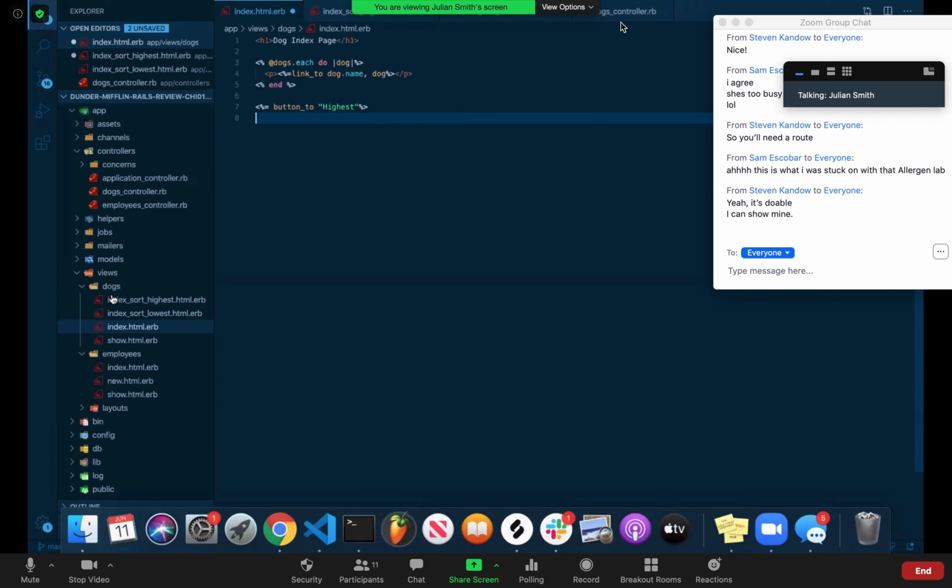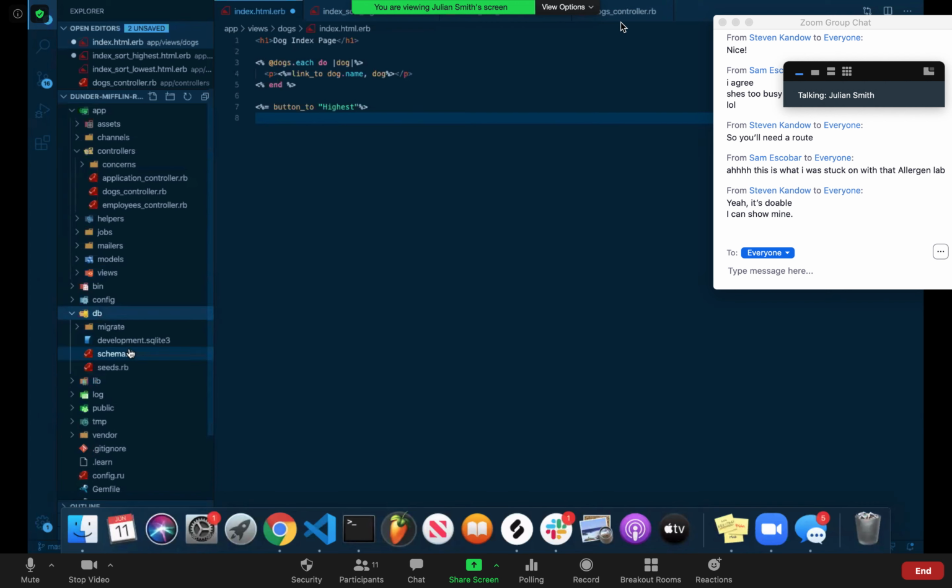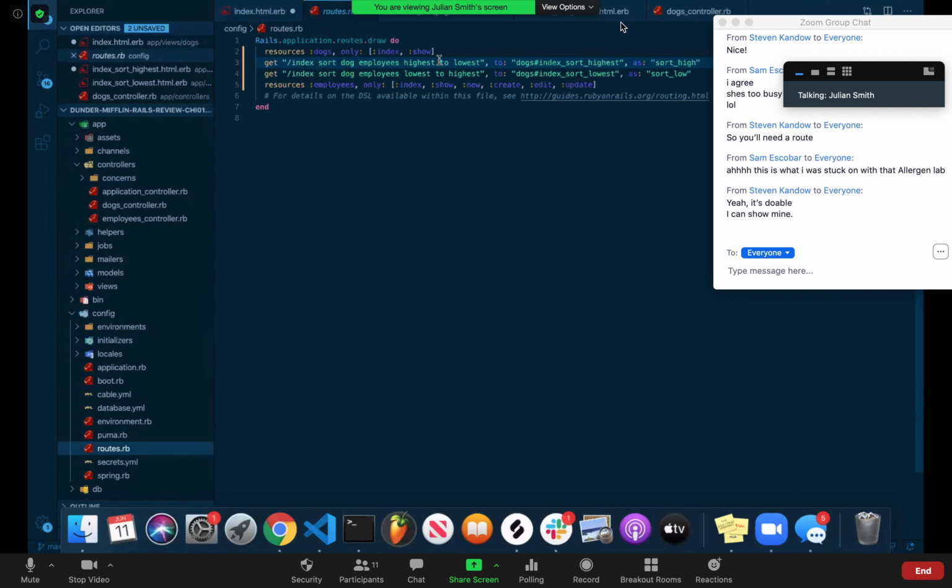Okay, so this is what I did. I don't think it's complete, but basically to implement this type of design pattern, I'm going to start at the routes just to show y'all how tricky this is, or how it was for me. This is config. So I defined 2 new routes. Because I don't know how to actually implement a feature to click a button and just sort it on its own, I would assume you have to make 2 new index pages, one where it shows sort dog employees from highest to lowest. That's the name of the route. I named it sort high, and I named the other one sort low, just to distinguish the 2. But I didn't get as far as getting the code to actually work.